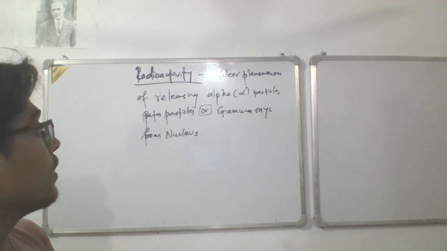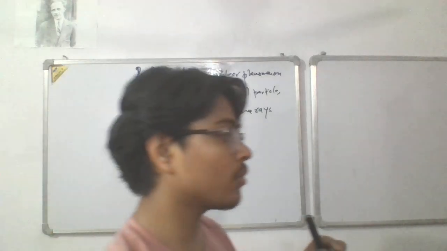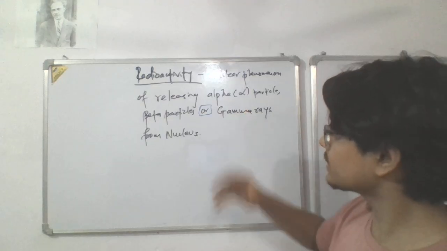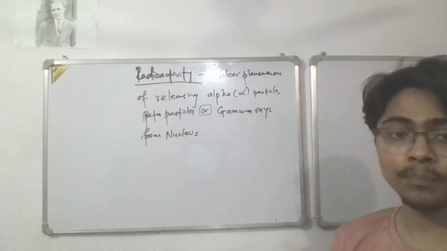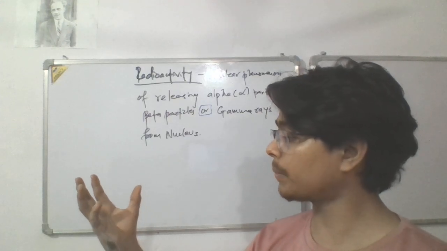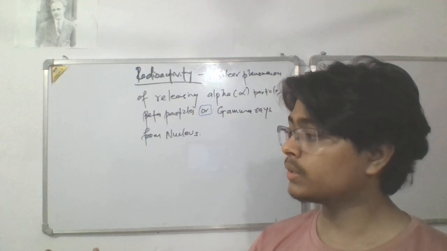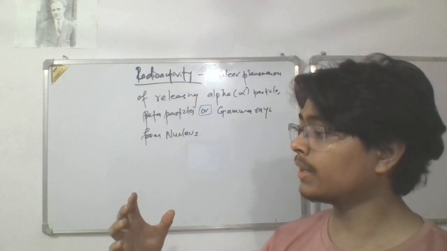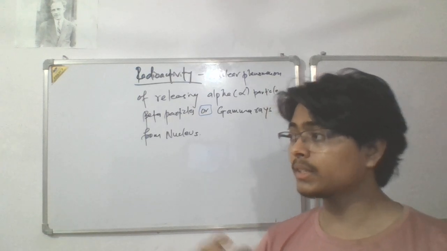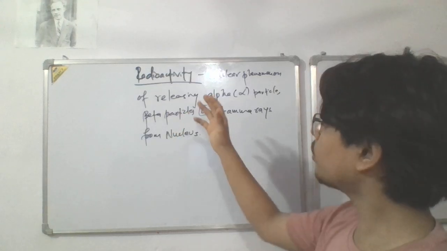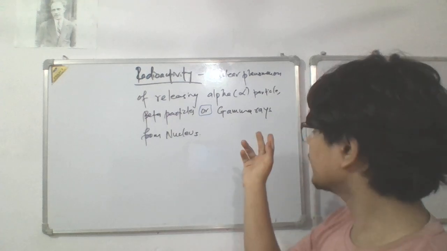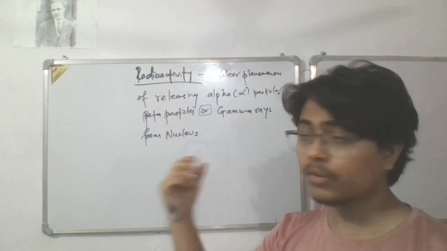or at a timestamp, it is allowable for only one of these particles or one of these things to come out of the nucleus. So if we have an alpha particle coming out of that nucleus at this moment, then until that alpha particle comes out of the nucleus, no other gamma ray or beta particle may come along with the alpha particle from the nucleus.